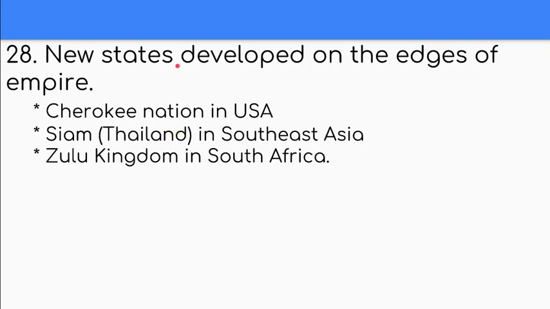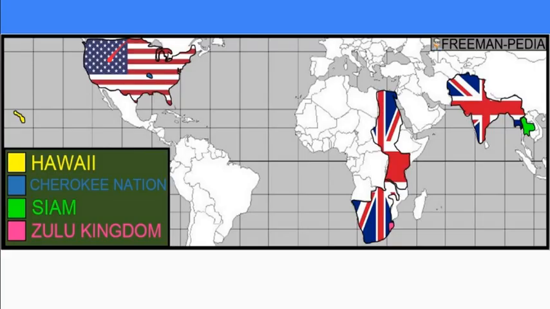So there are going to be new countries, new states being formed, and again, they're going to be in close connection to an imperial power. So the United States is going to be, well, the Cherokee Nation, that's the famous one. The Cherokee Nation is going to be formed roughly where Oklahoma is now, and eventually the Cherokees themselves are going to be forced to relocate over and over again.